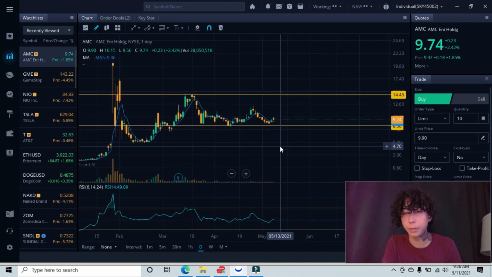However, we still want to be careful. Always have a stop loss or a mental stop loss in mind, so that way if things do go sour, we'll be able to get tagged out and wait for a better entry. But as of right now, I don't see any problems with getting in. Just be careful, you guys. Like I said, you need money management to be successful at this, and that means including having a stop loss and having an idea or a trading plan on when you're going to get out, where your first target's going to be, and all that good stuff, okay?